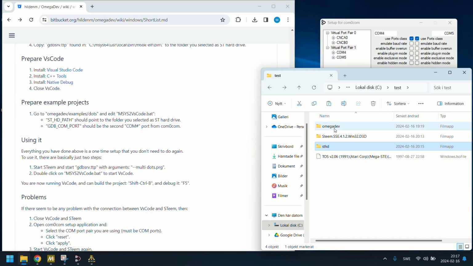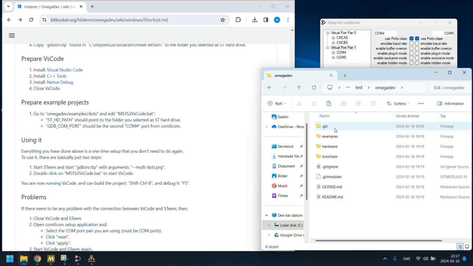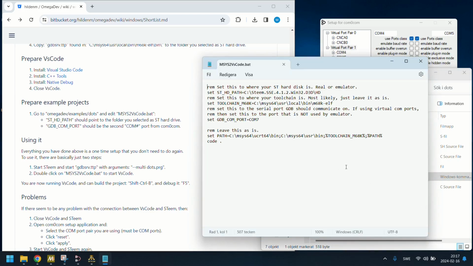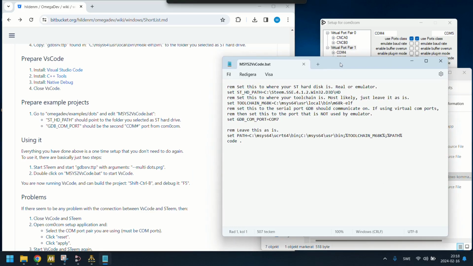You can find it in OmegaDev examples dots. In that directory is a file called msys2 vscode.bat. You need to edit that file to reflect settings that are specific to your system.